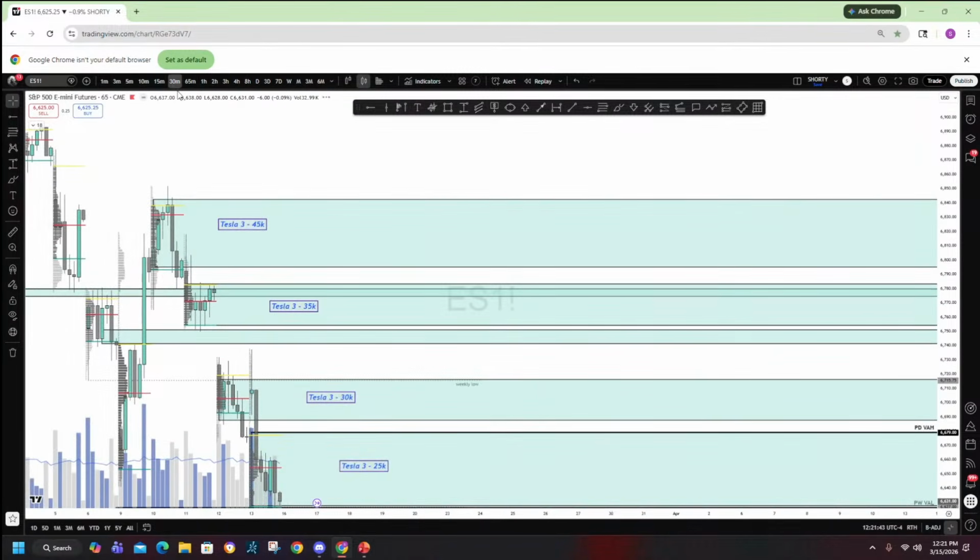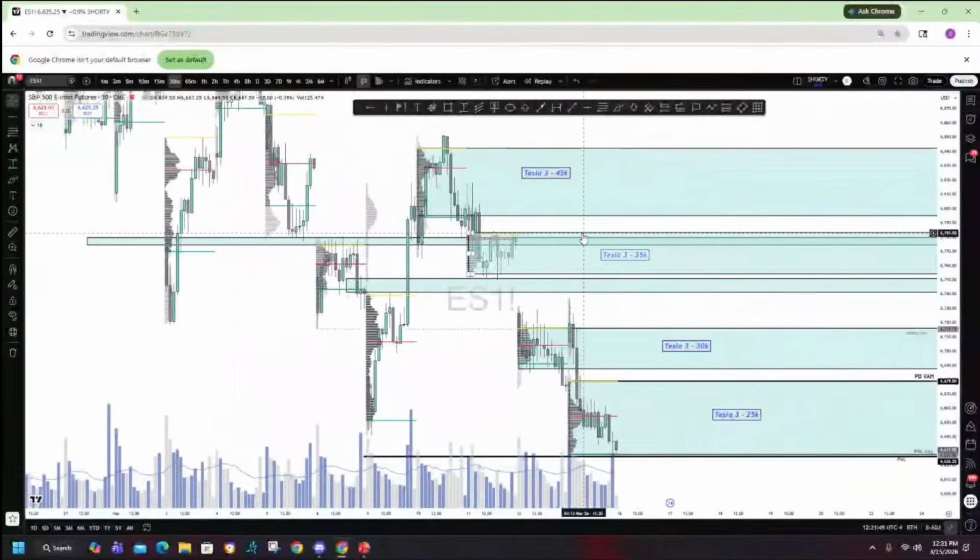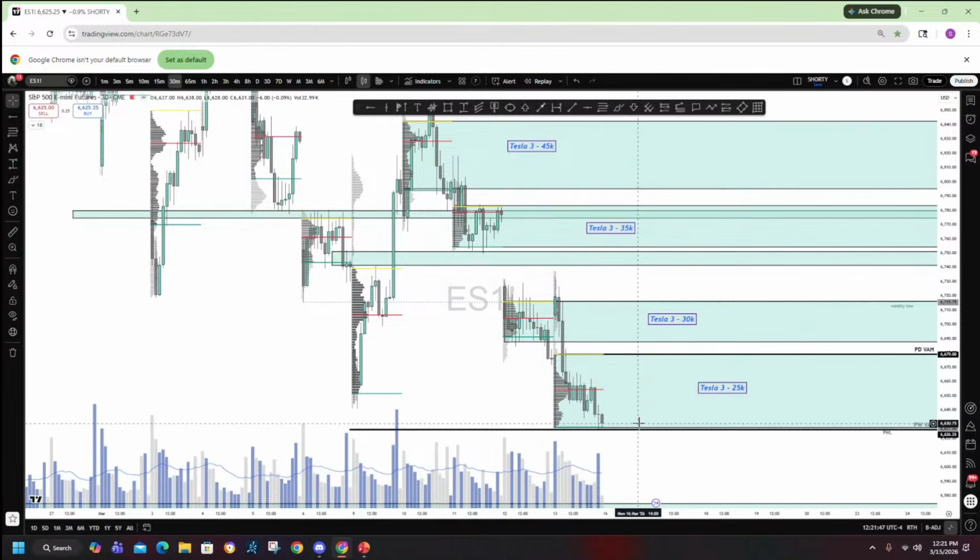Let me make sure I'm on 30 minutes. As the price is dropping, I want to know, are we rejecting the price where we traded? In this range, can we get out of this range and get higher? If you do, that's bullish. That means you're rejecting this price of Tesla in this zone, which is 25K. Now people are willing to buy more because maybe there's no more supply to sell, just like those eggs, right? Does that make sense? Yes.